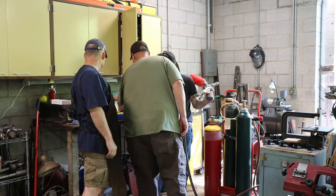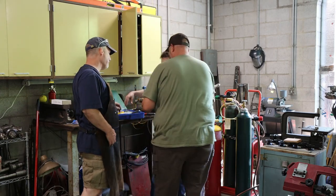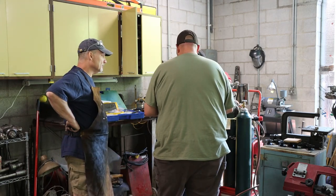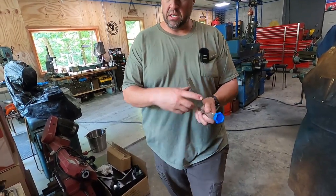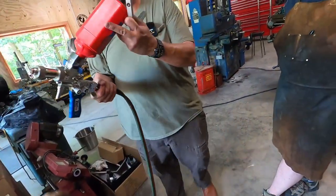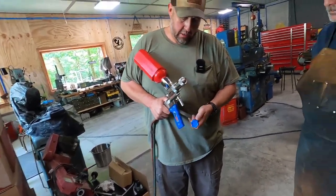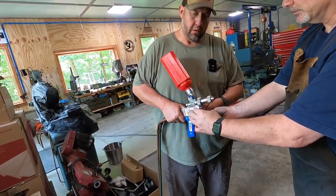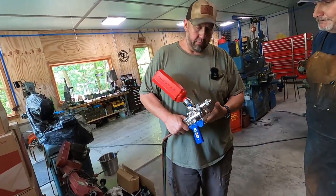What's this piece for? That's for the lathe. So this is for your lathe. You can put this in a tool holder and then you can mount that. See, it goes right here, but they've configured it so that you can stick this on there like this. And you can mount it on the lathe. So if you were doing a long spray run? Yes, exactly. If you've got the big one, consistency would be really good as well.